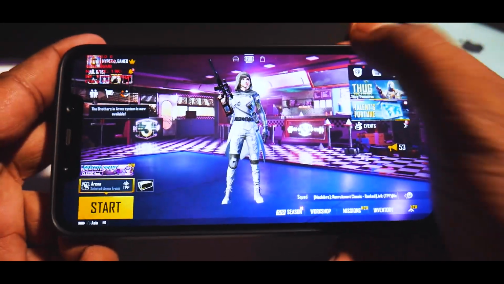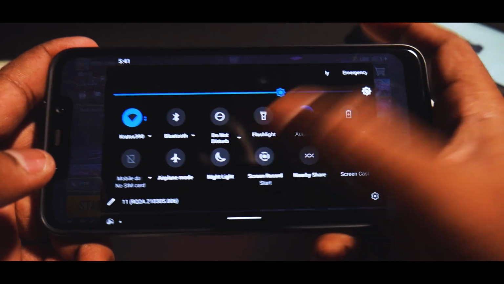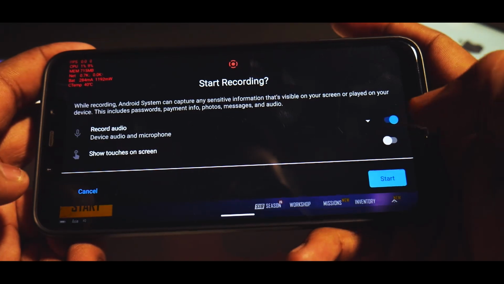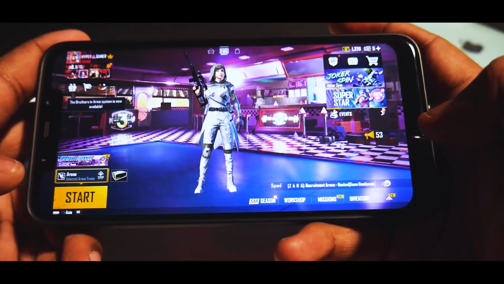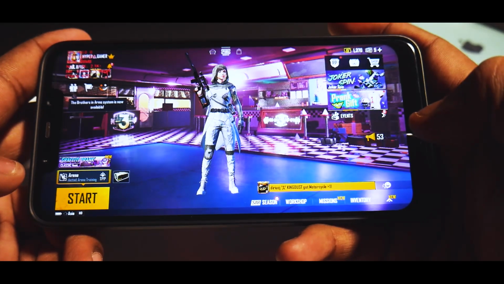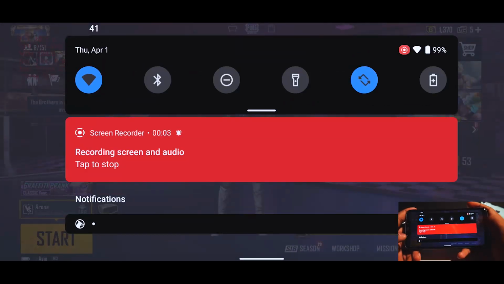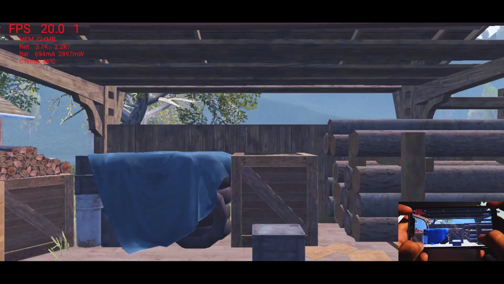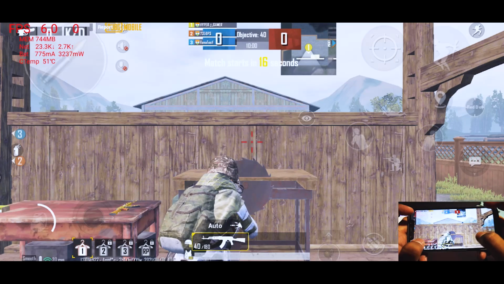Before we actually start playing, as we always do, what matters for us is screen recording. When it comes to audio, we will select device audio and microphone, and we will click start recording. Okay, it is recording the screen, which is great. Now let's see in arena training what we get. We will try to complete one TDM match, and then maybe we will do one Sanhok match depending on how long the game lasts and all the other things.